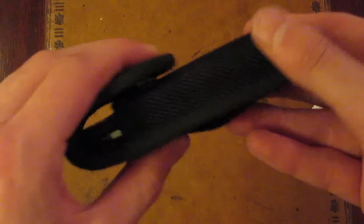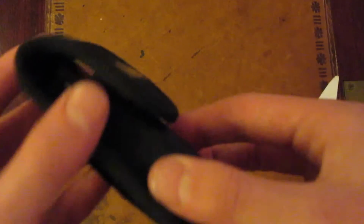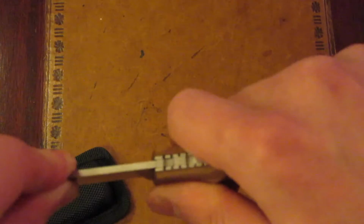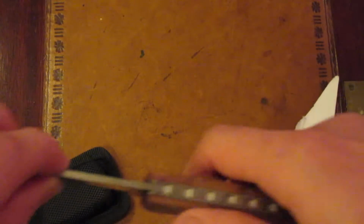Now, I will show you a quick look at what the knife looks like in the sheath. I'll put it in. There's a little bit of blade play, the knife moves up and down a bit, but I'm satisfied that it's not going to come out unless you undo the clasp and the knife will fall out. There's a little bit of wiggle room, but that's because the pivot's a bit loose, which you can sort out, but that's vertically, and there's no blade play up and down. Oh, no, there's a bit of blade play horizontally, but not vertically, so I apologise.